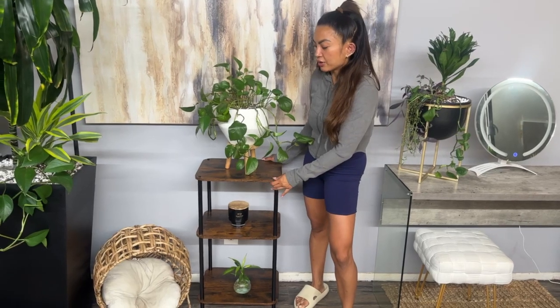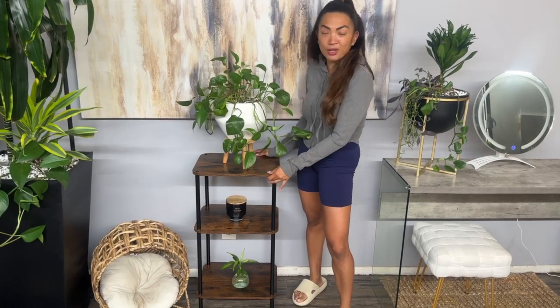I put plants on it, but you could also use it differently. I'm thinking about getting another one for my closet so I can put bins in between — you know how when you have bins stacked you have to take all of them off to get to the bottom? Here you can use them like drawers. So it could make any bin into a drawer system. Love it, super functional.